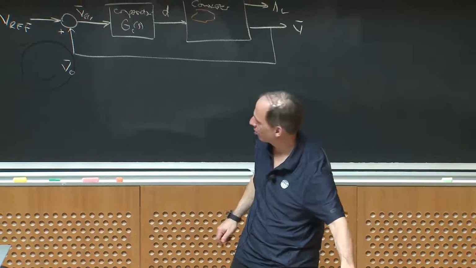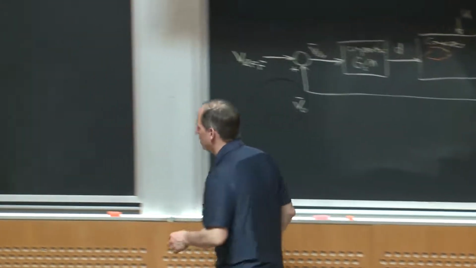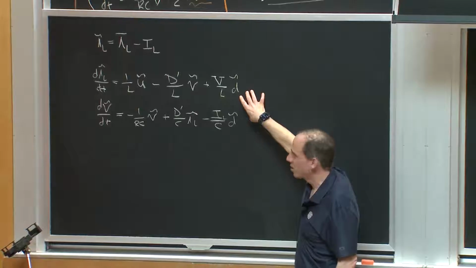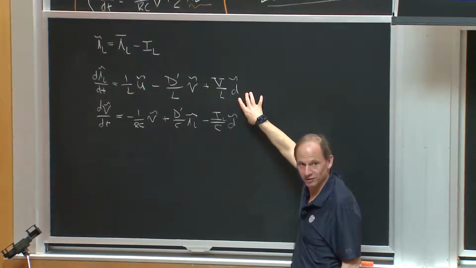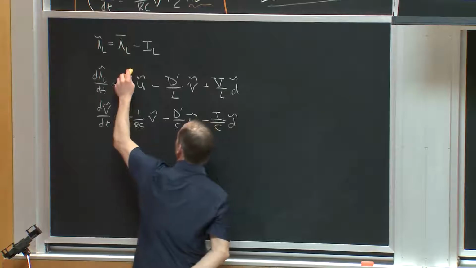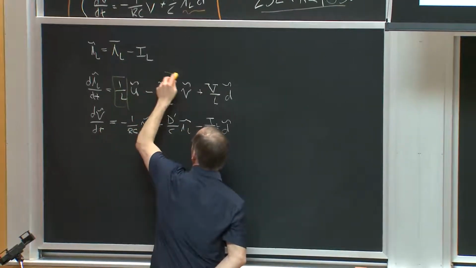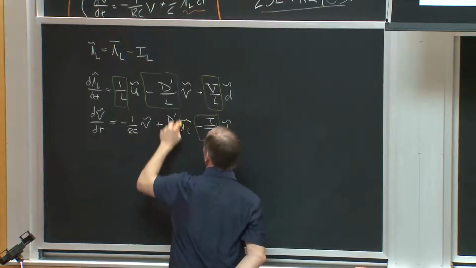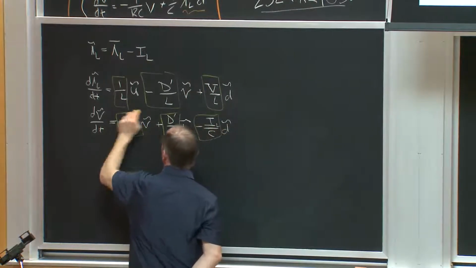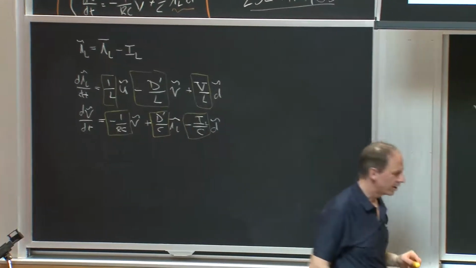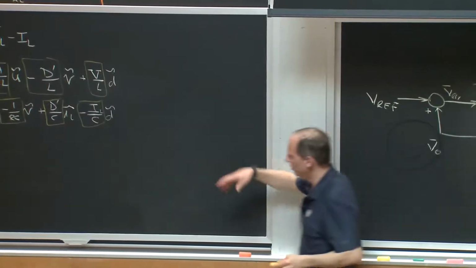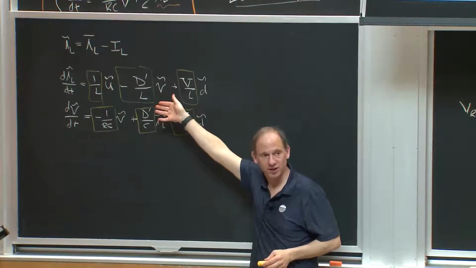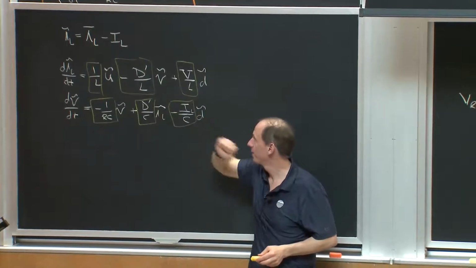What's important about this model from our perspective is that this is a pair of linear constant coefficient differential equations, right? And constant coefficient in the sense that these are the coefficients to the variables. So now my variables are all small signal. These are all just constants, all right? And with this, that's a linear system. I can take a Laplace transform of it, get nice stuff. I can make transfer functions, everything else, okay?